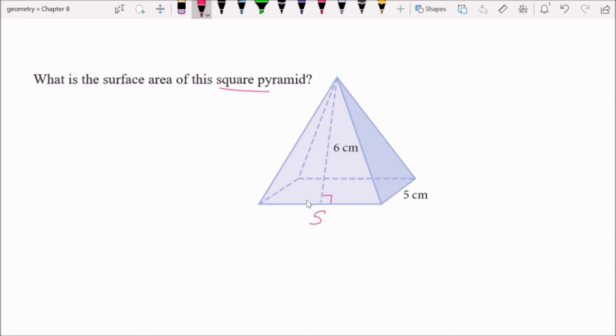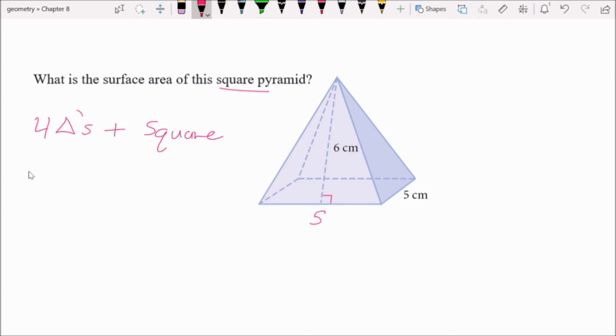So we're going to use the same technique that we've used all along. We're going to break down this solid into all of the individual shapes that make up its surface. And what is that? That's 4 triangles, a front, a left, a right, and a back. So 4 triangles plus a square on the base. And I want to encourage you, unless you're just absolutely getting these quickly and easily, you need to write this out every time. Write down, it's a little accounting on what shapes we're adding up.